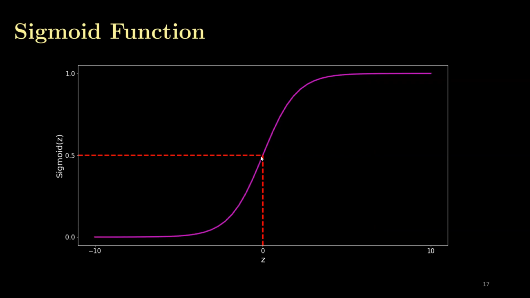Similarly, if we put a value of z greater than 0 in the sigmoid function, we will get a value greater than 0.5. And if we keep increasing the positive value, we are reaching towards 1. So for positive values of z, it gives values greater than 0.5, and for negative values, it gives values less than 0.5. But its minimum value is 0 and its maximum value is 1. So this is an ideal function which can be used to transform the linear regression model into the logistic regression model.